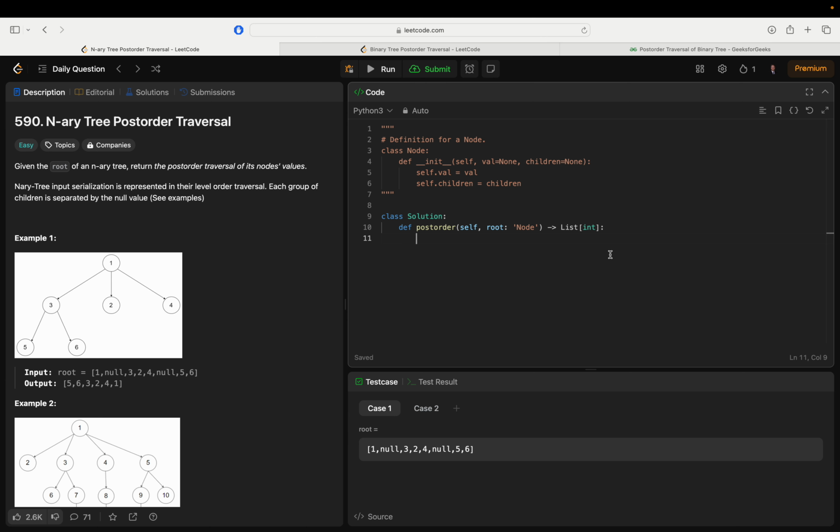So now we just need to make one little edit to make it work for more than 2 children. We're going to do the exact same thing. Traversal equals an empty array. Define traverse node. Let me do n for node. No, n could represent number. What do you say, node? Okay, if node. This if node will make sure that it stops the recursion once we reach the end of the tree.